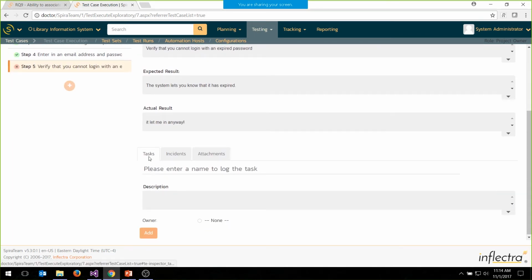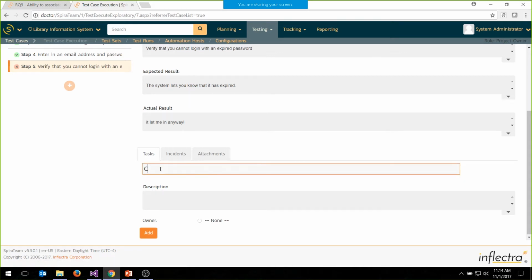as well as logging an incident, which is a bug, typically, you can also log a task. And this was added because one of the key things in exploratory testing is you're dealing with potentially an unfinished system. It's not ready yet. So I don't want to log 1,000 bugs to drive the developers mad. What I really want to do is just tell them there's something they have to look at because they might still be in the middle of it.